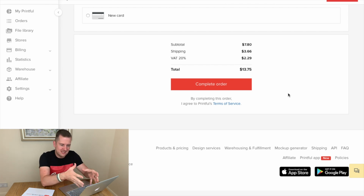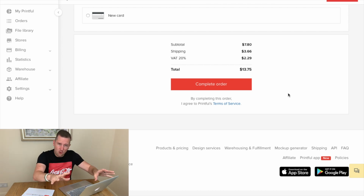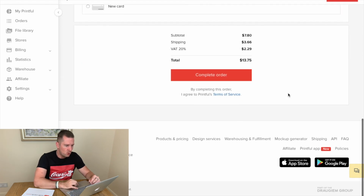Similar principle. If I sell that for £10 or £11, which is where I want to benchmark it, take my £11 product cost, take off the Etsy payment fees, take off the Etsy fees, which I'm not moaning about any of these fees. They're all fees. Everyone's a business. Everyone's got to make money. That probably means I'm going to lose money. Brexit, currency fluctuation, I could lose more money. I could lose £1 or £2 on every single order. So for me, Printful just doesn't work. And this is just one example. I've checked a few other print-on-demand services. The numbers just don't work out.